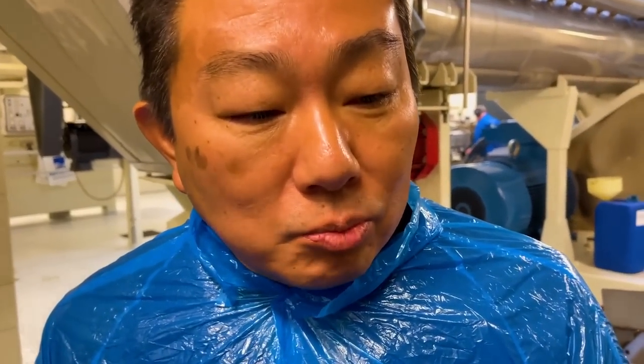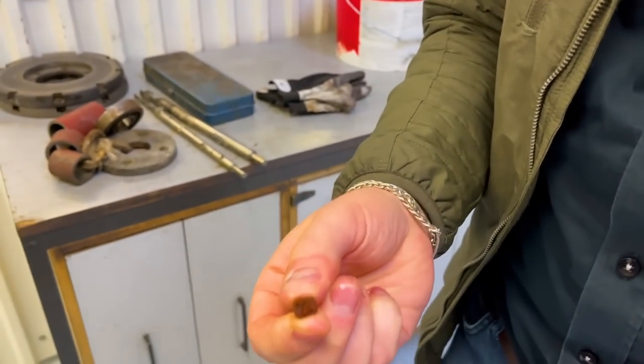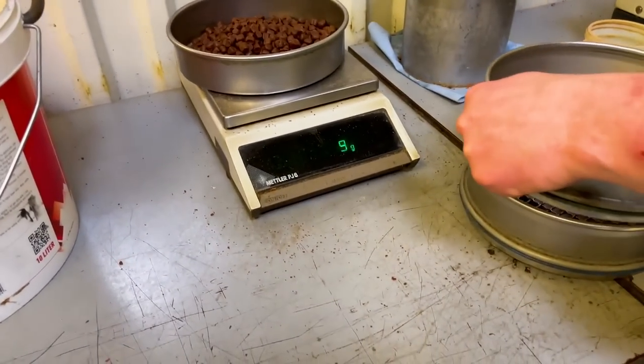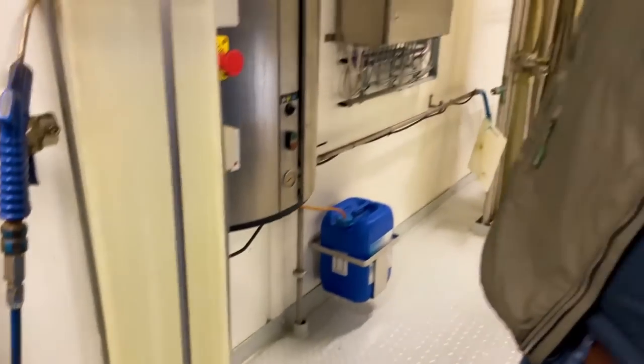You can eat it. The thing is that we need to have the nutritious quality as high as possible, but it's really important to have the physical quality intact. Because if these pellets break, the fish won't eat it. So when it comes into the pen, it needs to have the same physical characteristics. We need to check at all times: are they strong enough, are they durable enough. It also has to sink. We are measuring this every hour, all the time. If they don't sink, they will stay on the surface and attract birds and problems.